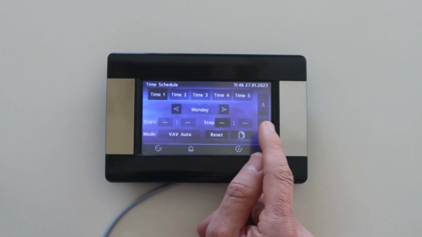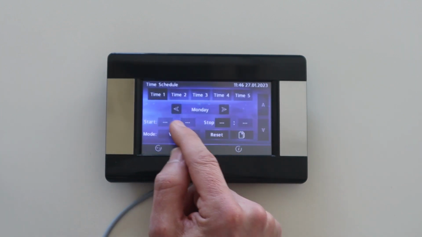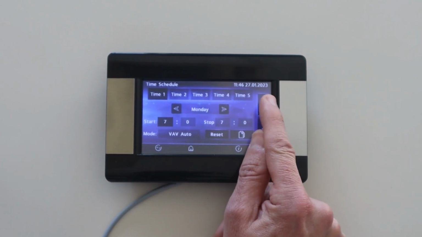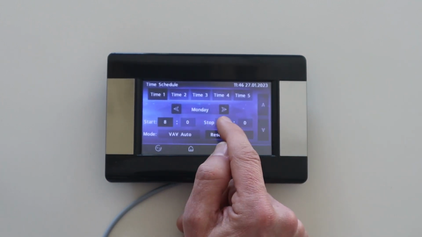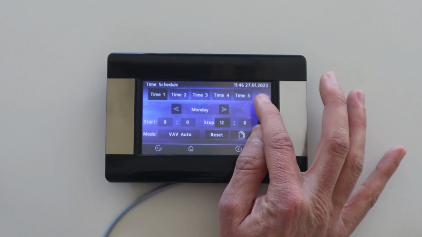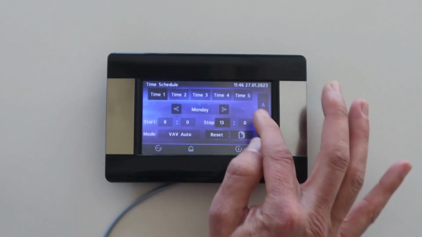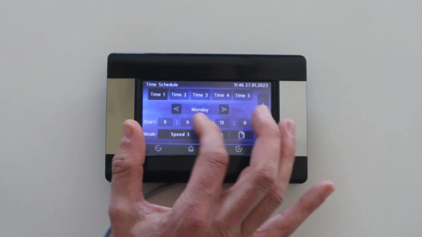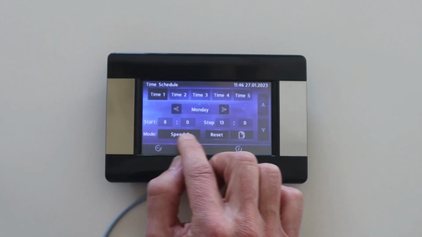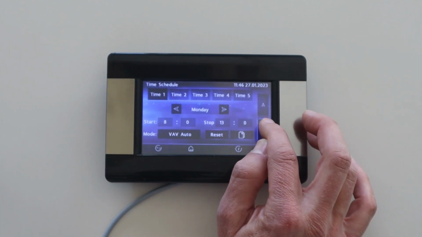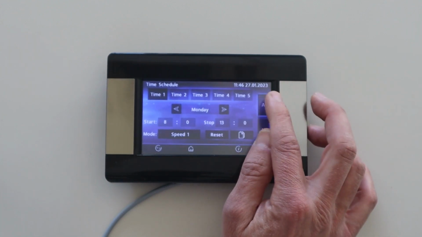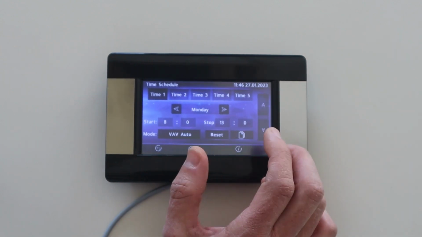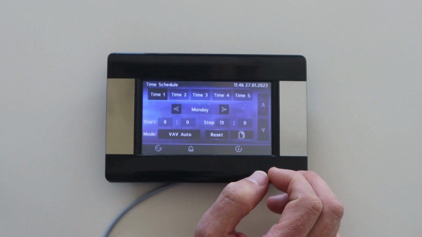Okay, so in this case, from 8 to 30, we can assign to this period of time, which is time 1, a different speed. For example, we can make the unit run at maximum speed, at speed 2, at speed 3, or VAV auto, which will be working depending on the CO2 levels.